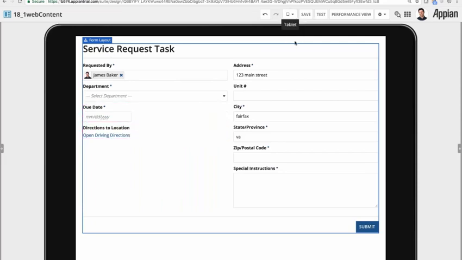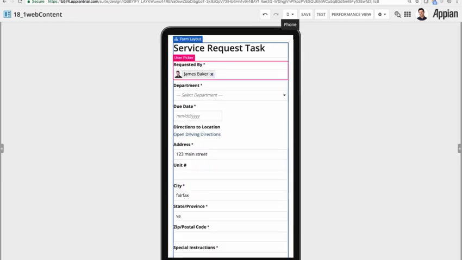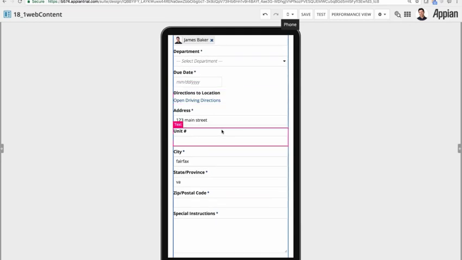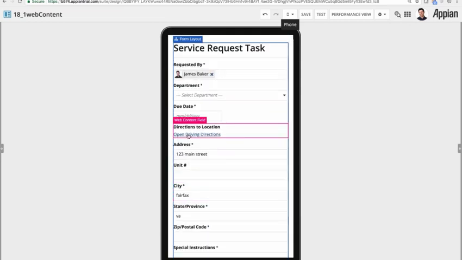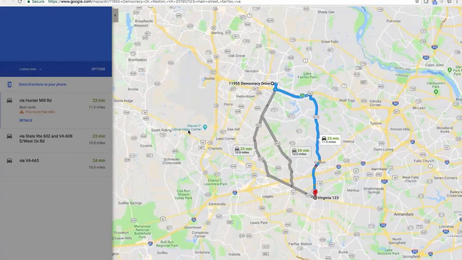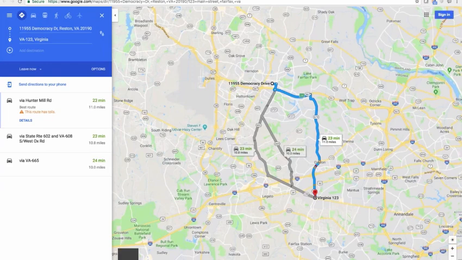If I go over to a phone view instead, it's going to adjust all the columns into a single list rather than the multi-column experience. And again, it's going to adjust that to a specific link. If I click on this, I can see that's actually going to open up the link directly to Google Maps with that specific link context. So this is how I'd want to deliver that same driving experience or that same map experience on a mobile device. I want to have that conditional link.